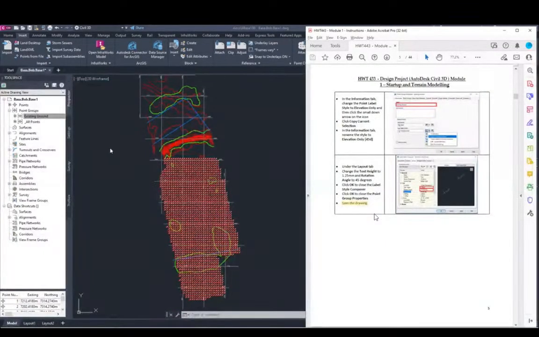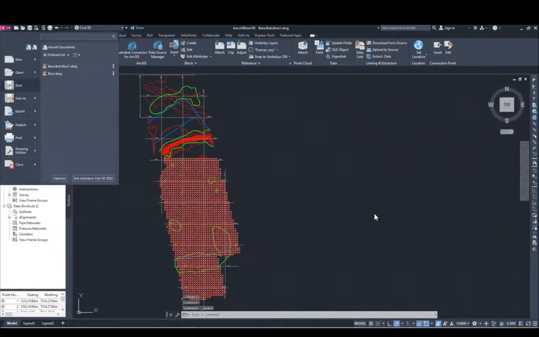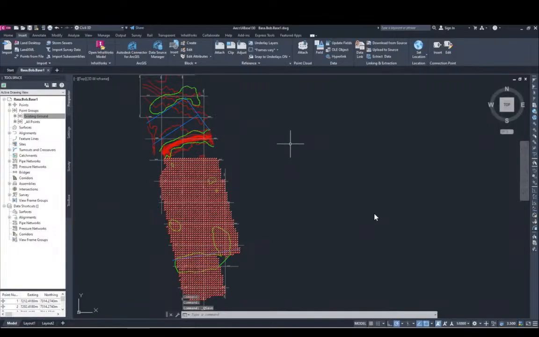And now we're going to save. And of course, that is the rule of the day, to always save as much as possible. So I'm going to hit Control S to save. You can see it says QSAVE on the bottom. You can also go to the menu here and just hit save as well if you wanted to do it like that.